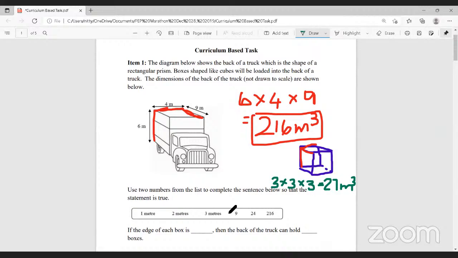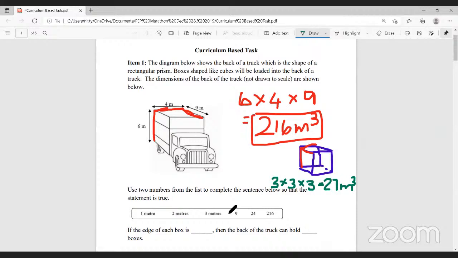All right, so Lalaine says she divided 216 by 27 because she wants to know how many boxes can hold in the truck. All right, very good. Tanya says she divided 216 by 27 because the 216 is the volume of the truck and the 27 is the volume of one box. So the answer is 8. All right, I agree with you guys. That's what I would have done too. I just wanted to know your reason, because we may have different reasons. So, yes, you actually did that.